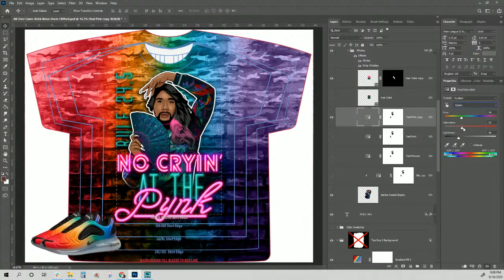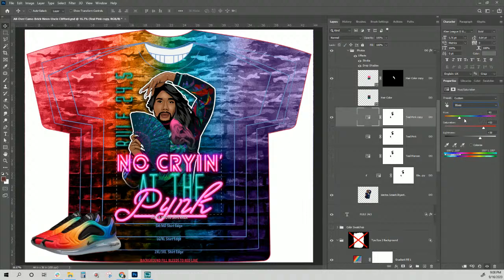Next will be the cyans. If we want to see what it is, crank that saturation up, pull it down. And I see we have a little hint. That cyan, if you look at the color of the sleeve right there, it's cyan, but it's almost like a light turquoise. And I do like that color, so I'm going to leave that in the design.